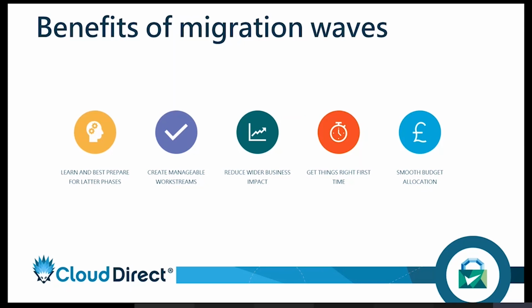And then it also smooths that budget allocation. Again, the key thing of getting sign-off is we don't have to do everything in one go. There are hybrid scenarios that we can look at in the interim, but there's also, again, getting that priority plan together to say, this is our priority plan and this is the budget we need at this particular time to cover off all of those milestones.